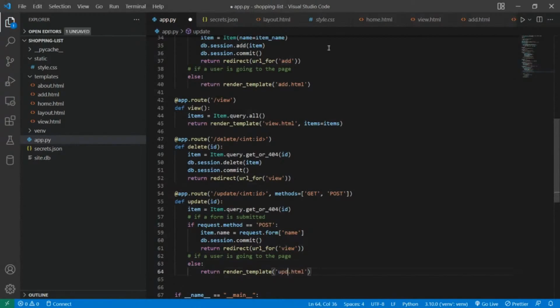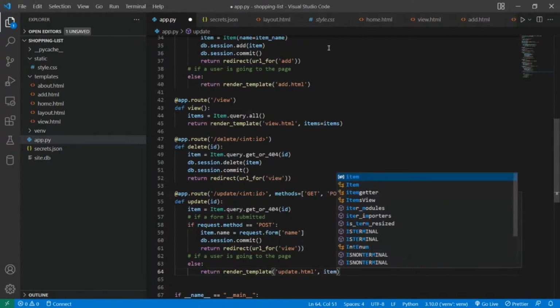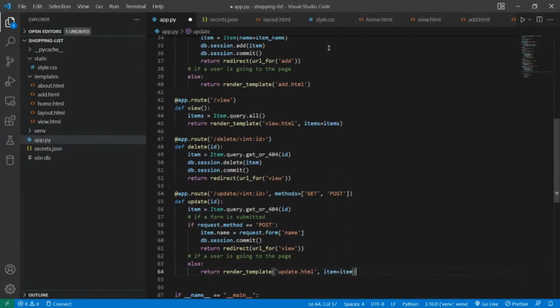And then we're going to create update.html, but just one other thing, we need to add the item. So item is equal to item, right? Because we need to know what the actual item's value is for us to update it. So, well, actually, technically we don't.